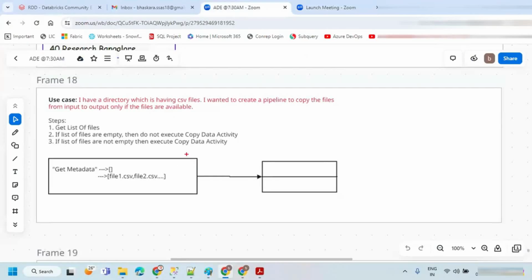Okay, so did anyone get the solution for this? Can you respond in chat?